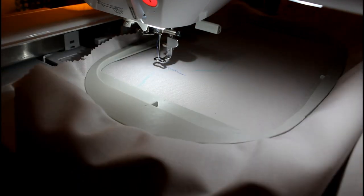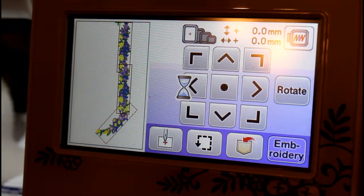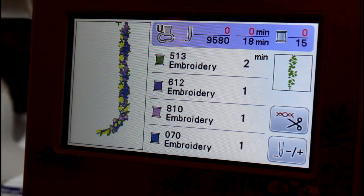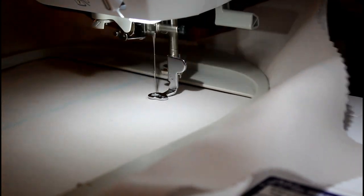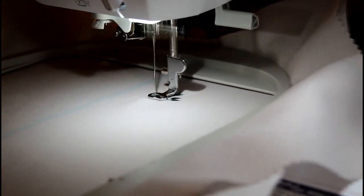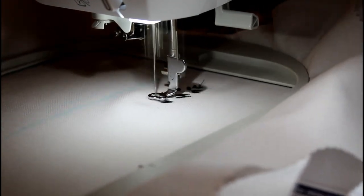But I'm having to do this a lot because I'm trying to make sure and guess and look on the screen and then look there and make sure, well, it's going to work. So there you saw my little roadmap. I love my little roadmap because it tells me what color is going to be done next. It also tells me how long it is taking.